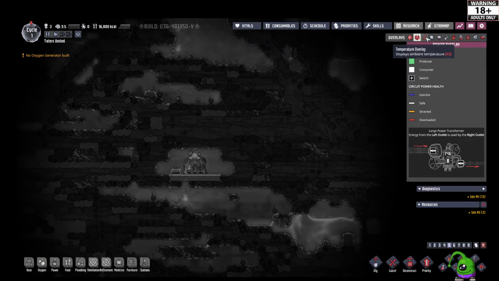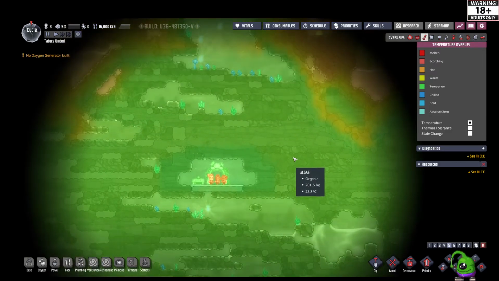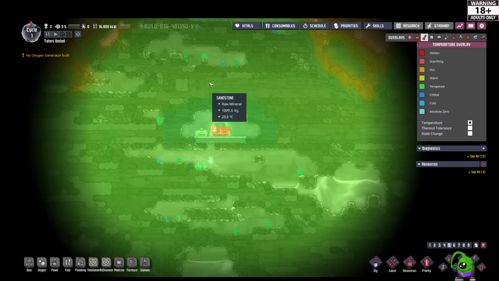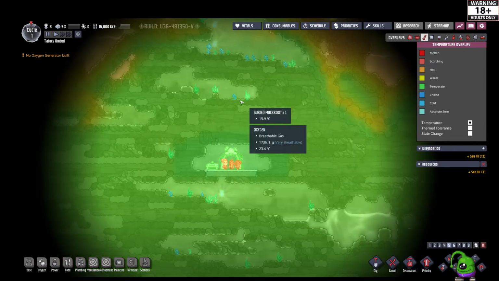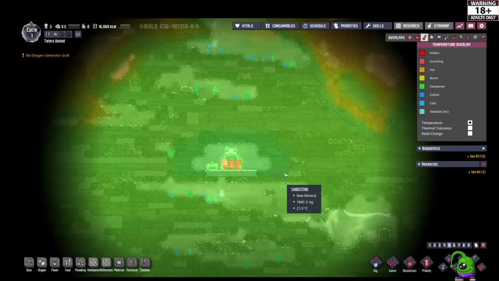Temperature overlay. Look at this beautiful green. This is what you want to see. You want to see this around your base at all times, if at all possible. As green as possible. Now notice, up here, this is heat. This is bad heat. This is hot. See? Orange, hot, bad, not good. Yellow, warm, still not very good. This is going to start encroaching on this green. We want to build a box and seal it in as soon as possible with insulated tiling to prevent that heat from getting into our base and cooking our dupes and killing our crops and everything else.